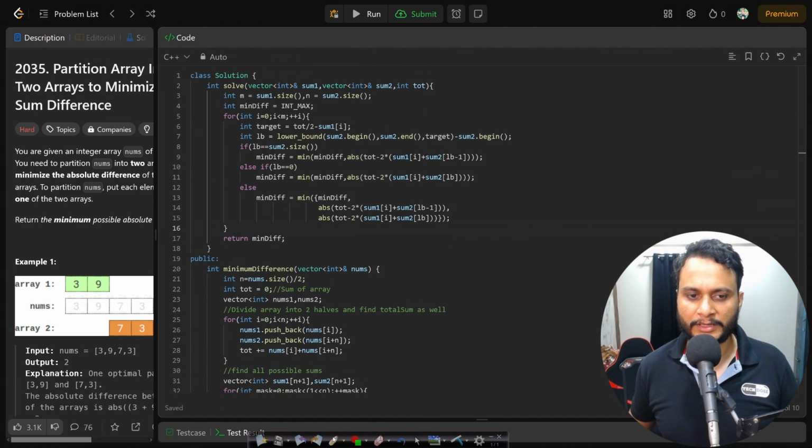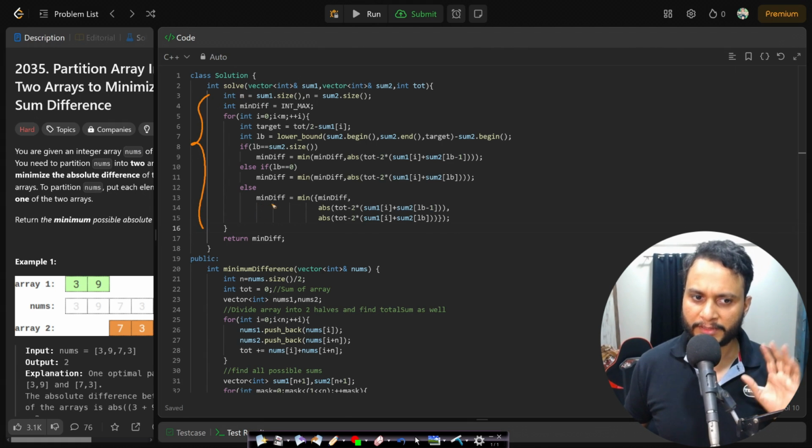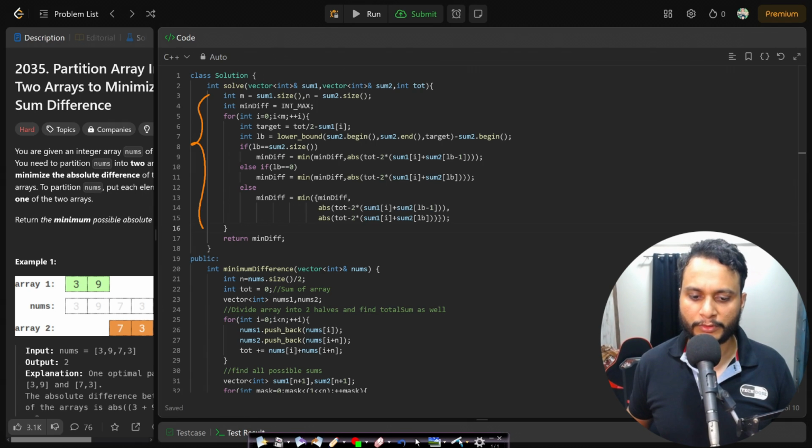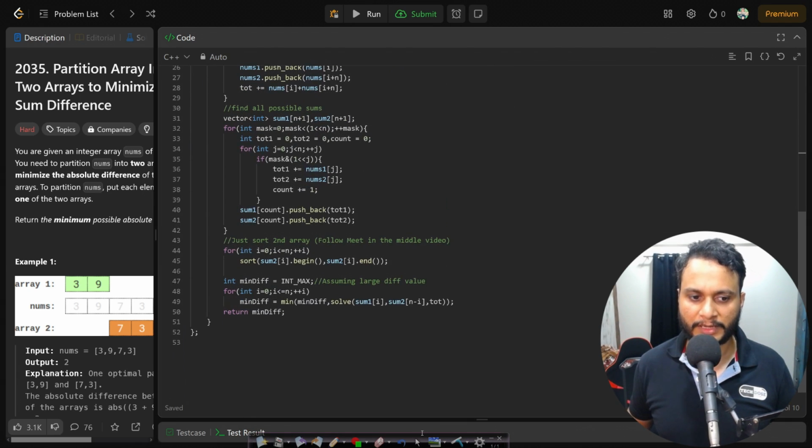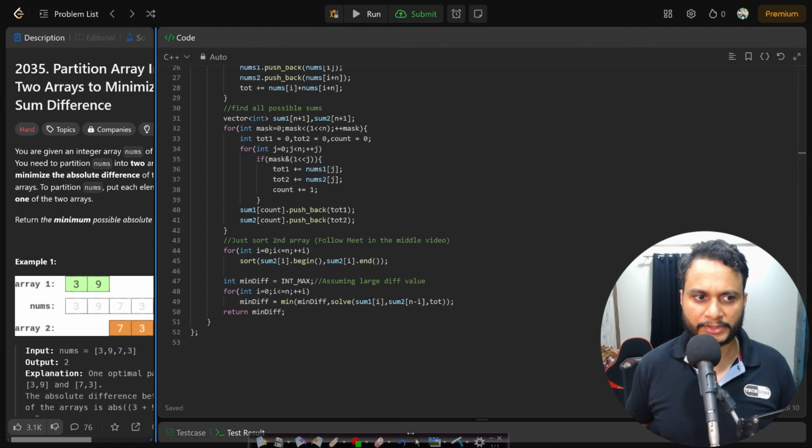You can see this code for the lower bound which I have already written, and if you have seen my explanation on meet in the middle, then you will find this to be the same. I hope you will go through it, and finally we will return the minimum difference after doing the lower bound operation. So this was the entire explanation of this code.